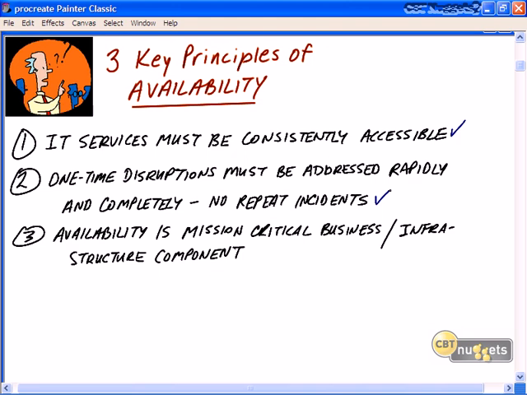This has to go into the design process. When you're designing your IT solution, availability has to be part of the equation when you're going out and acquiring hardware and acquiring software and building your solutions. For example, if you're going to put together a high-speed switched network for a customer, are you going to have redundant systems, redundant high-end switches, and redundant power supplies in those network devices? Are you going to purchase along with the devices uninterruptible power supplies, or maybe possibly generators?